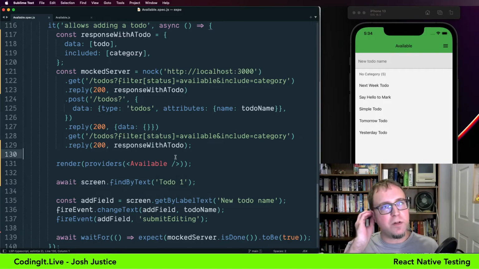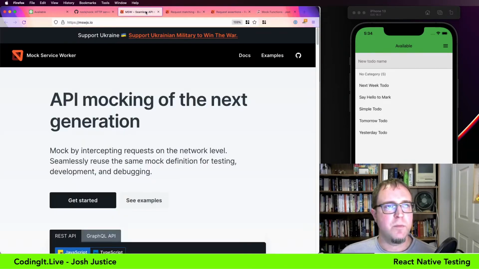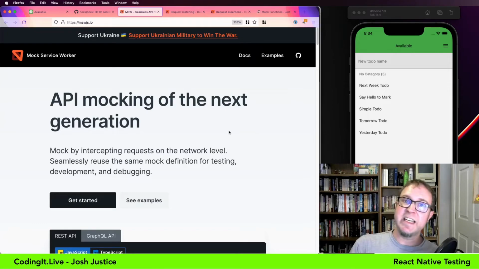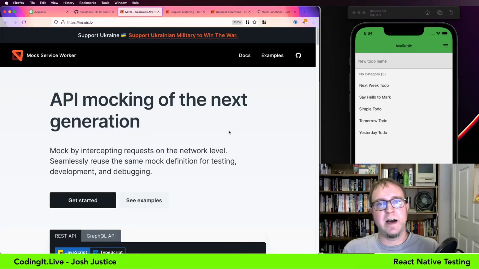So let's talk about alternatives to Nock and what you think. Mock Service Worker is very well known. It's well talked about. It's useful for testing. It's useful for front-end development. All kinds of testing. A guy at the last client that I worked at through consulting was very knowledgeable about it, doing really cool stuff in tests that had some really neat constraints as far as performance with Mock Service Worker. So there's really cool stuff. So let's talk about the testing approach that I describe here.